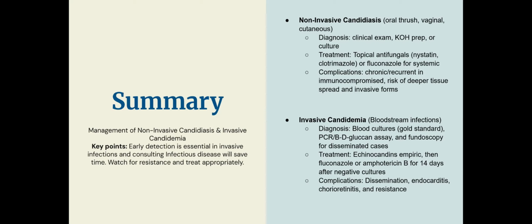And then for the invasive candidemias and bloodstream infections, oftentimes we'll try blood cultures. Although it's only 40 to 60% of the time positive, it is good sometimes to use the more expensive assays like the beta-D glucan assay, and even sometimes having biopsies with cultures growing there. And usually we treat with the echinocandins at this point, unless it's meningitis or more severe, requiring amphotericin B and flucytosine. And just remember the complications of all the treatment options, so that way you can monitor appropriate renal, hepatic, as well as cell lines for any disturbances there.